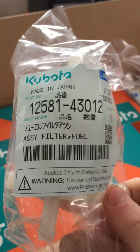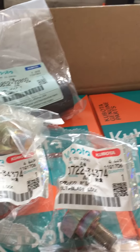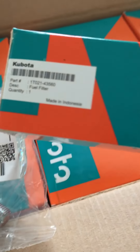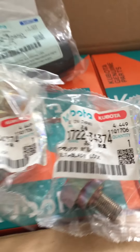Here's the fuel filter for the rear, and here's the fuel filter for the front. You can't really see the number here very well, but right here it is — this is for the front fuel filter. See if I pull one of these filters out and give you guys the number here.